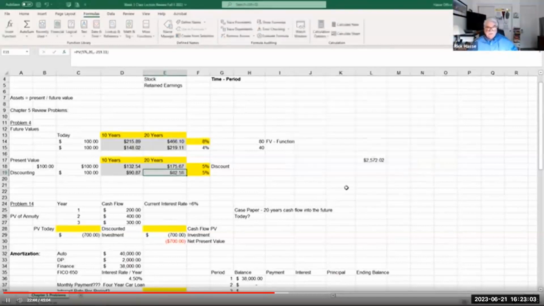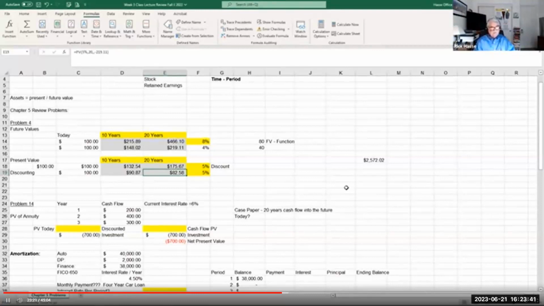Whoops, we're really losing money here because it's out longer, 20 years. So notice it's well below our original investment of $100. If I'm earning 4% in inflationary times over 20 years of 5%, boom, we have to find a better investment there. So again, this is the dilemma in financial markets today: interest rates and return rates are lower than inflation. That cuts into the value of the assets over time. A very key, important concept in finance.